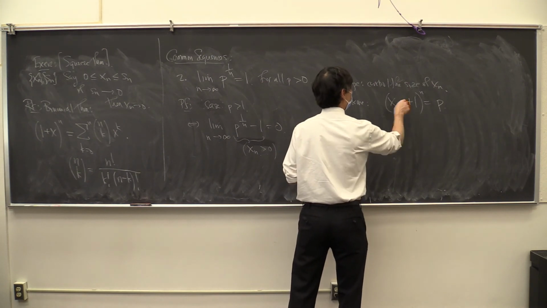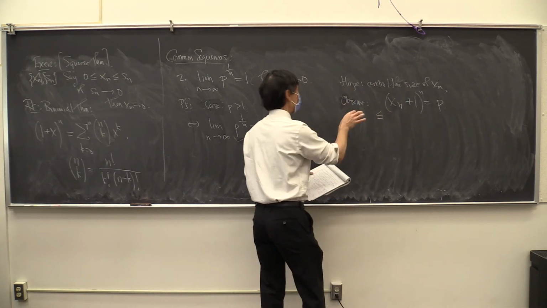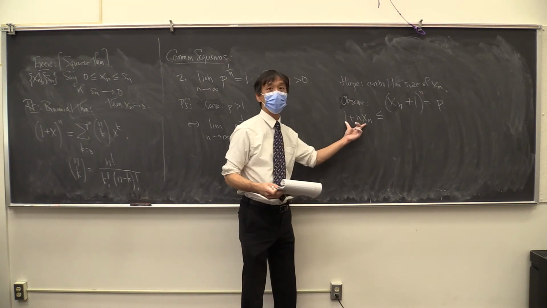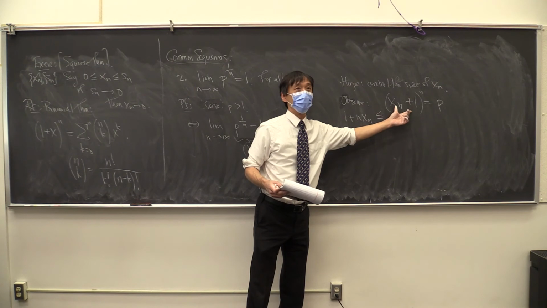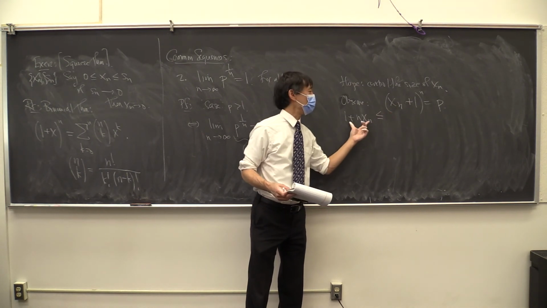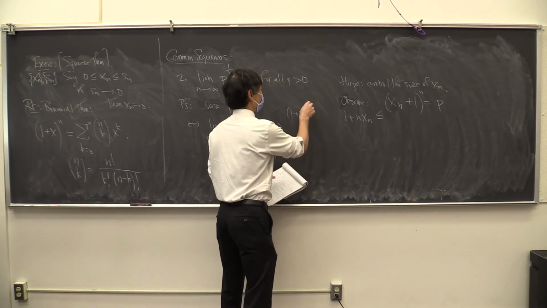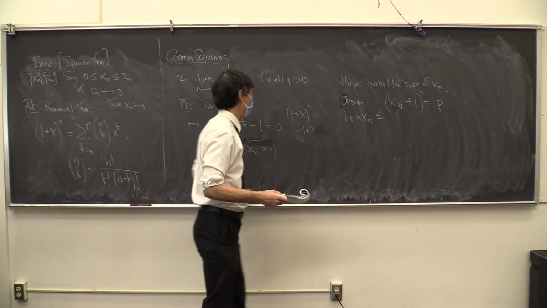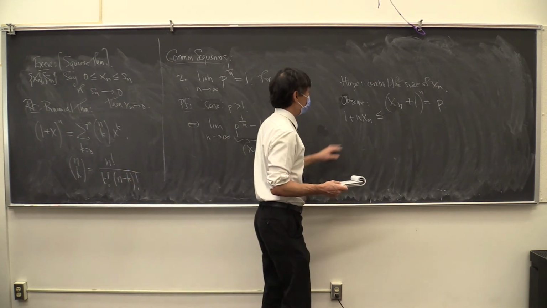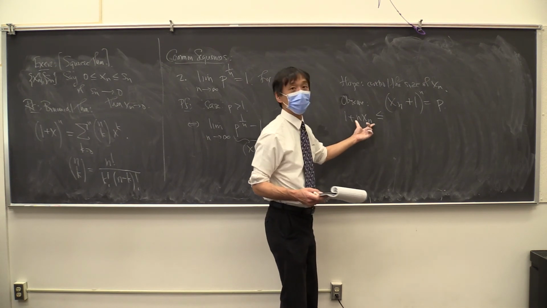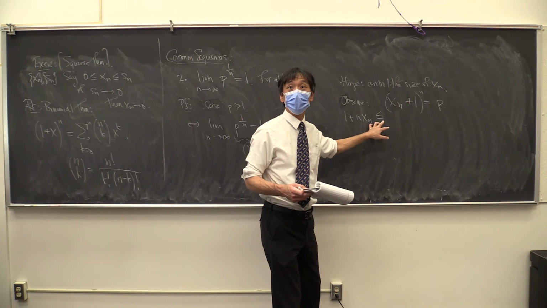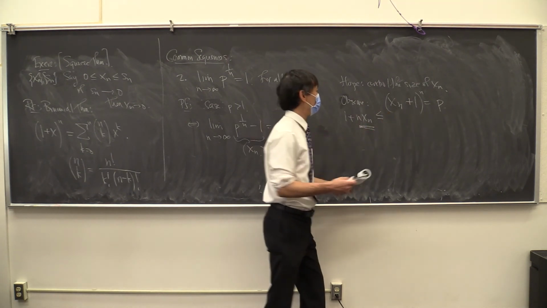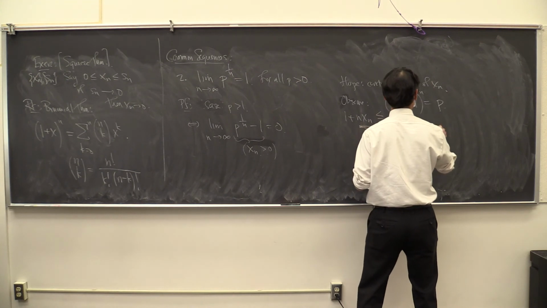Well, if you think about the binomial theorem, this thing to the nth power has, as its first two terms of the expansion, 1 plus n x sub n. This is the beginning of the binomial expansion. If you take 1 plus x to the third power, you get 1 plus 3x plus et cetera. This is good because we're going to get some control on the size. This thing is less than that.